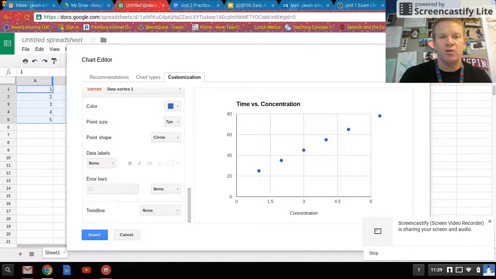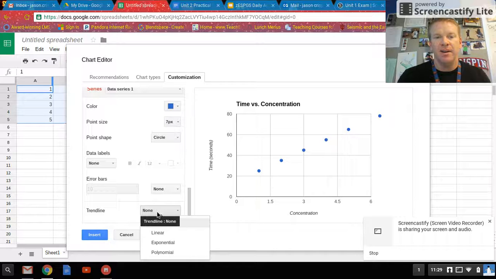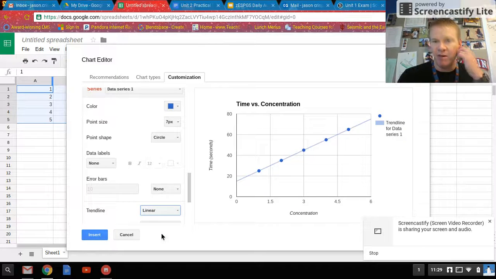I'm going to scroll down, number format's good. I want to get to trend line. And so I want a trend line, and I want it to go ahead and give me my linear. So I want it to do the line of best fit, and so it'll do that. All right, and this just happened to be a nice little line. And when you hover over that, it actually gives you your equation, right? Your y equals mx plus b equation. So you can figure out the slope of your line if that were going to give you something. So like the density lab we did, we'd have been able to have that happen, right? So now that's ready.